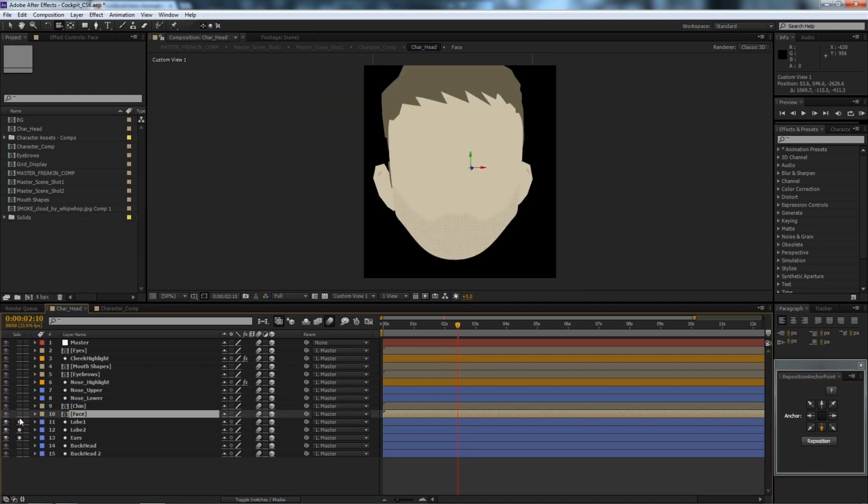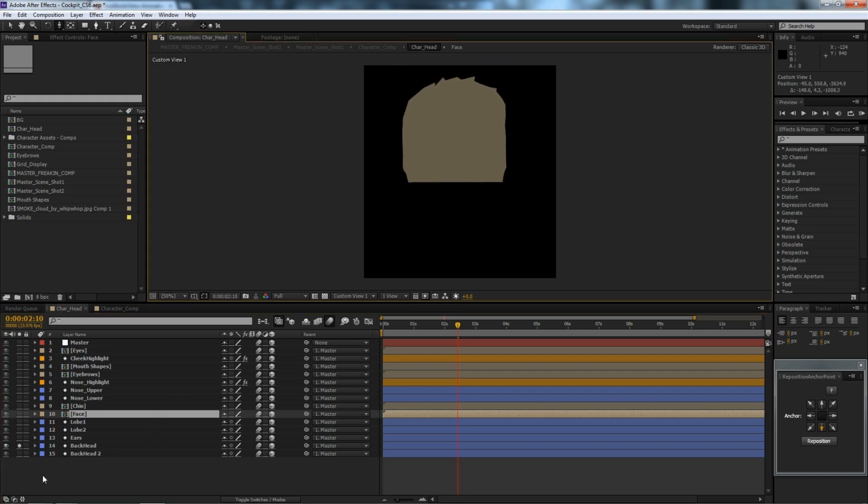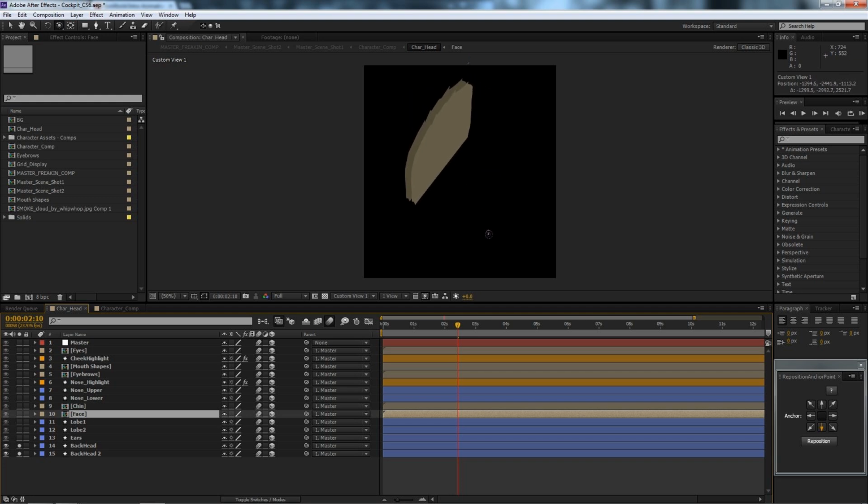Let's continue on and solo this back hair. Let's zoom out so we can see the back hair, and then I made another layer where I just darkened the color so that it gave the back a little bit of definition.